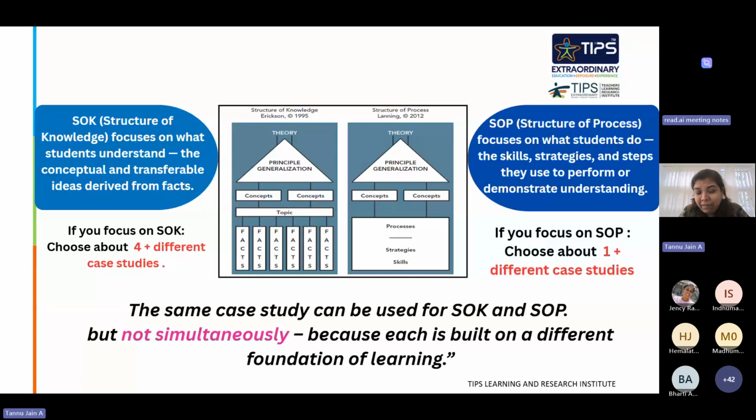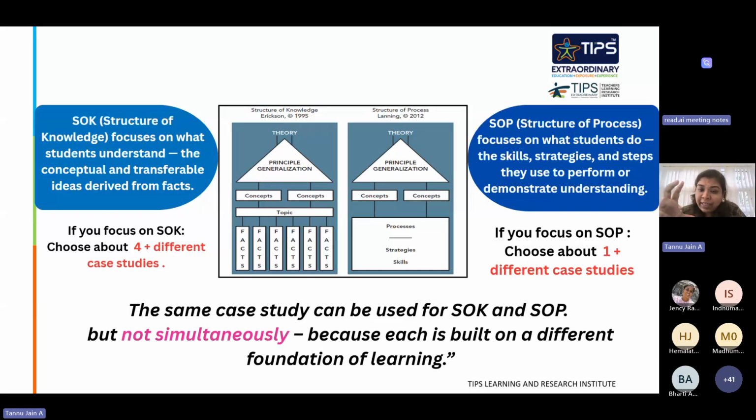For example, you will see examples later. When you're teaching a scientific process, a design thinking process, writing as a process, reading as a process, comprehension as a process, drawing as a process, or art as a process, then you might choose one or two, because when it is process driven, it comes through practice.